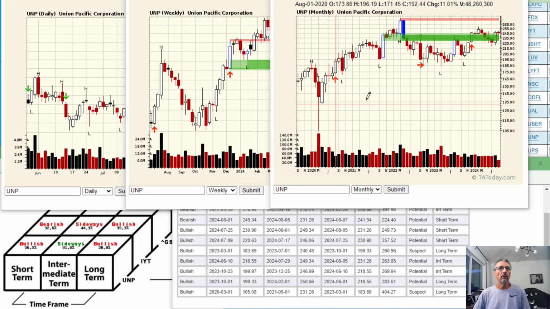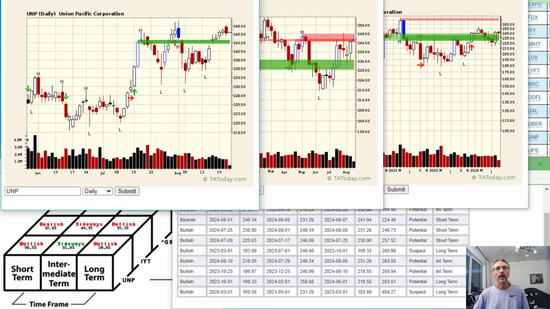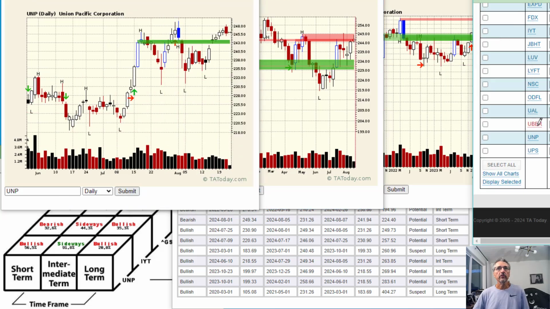It looks like it wants to go higher, right? This is definitely not something I'd be shorting. This is something I'd be trying to buy. I don't see any issues here. It's sideways extended. It's going to break that swing point high. That's what it's just going to do. You're starting to get towards the top end of this one, but still got plenty of room to run higher. So that one looks positive, looks like it's going higher.